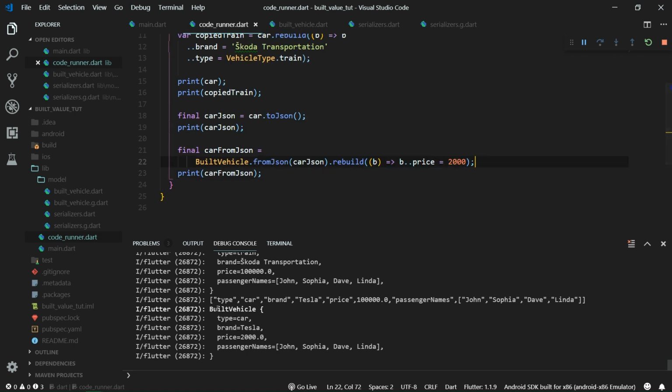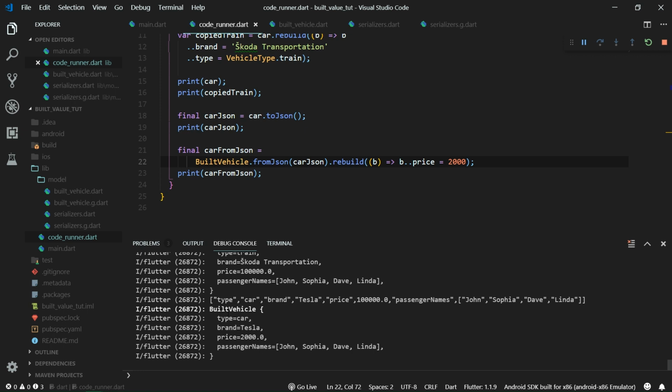But if you take a closer look at this JSON, you can see that it's a bit weird, isn't it? Typically, JSON has key-value pairs, but this has just a list of string values. The type of our vehicle is surely car, and the brand of our vehicle is Tesla. But usually you would have type, car, and then brand, Tesla. But here you have just commas in between, so what's up with that?